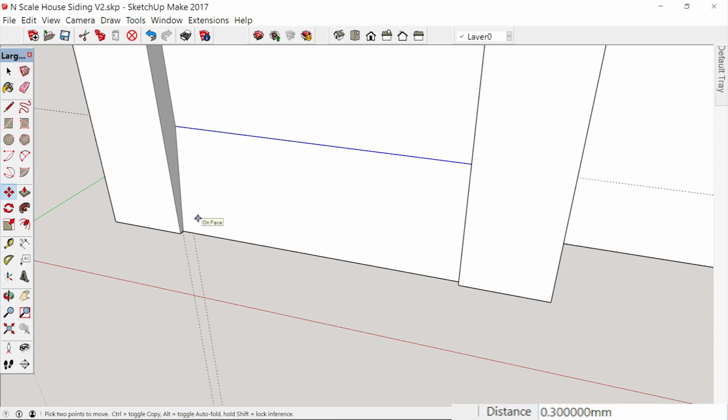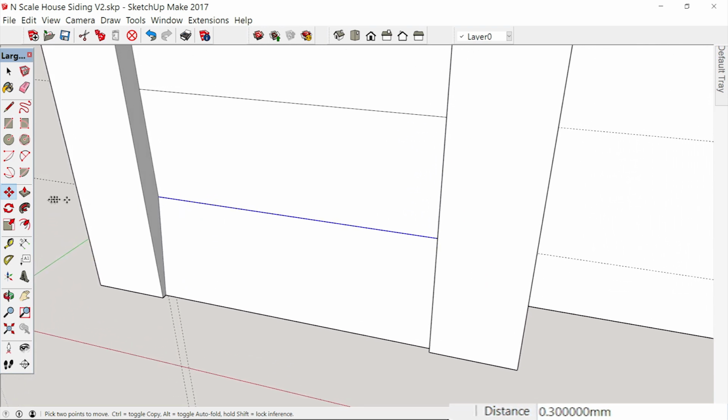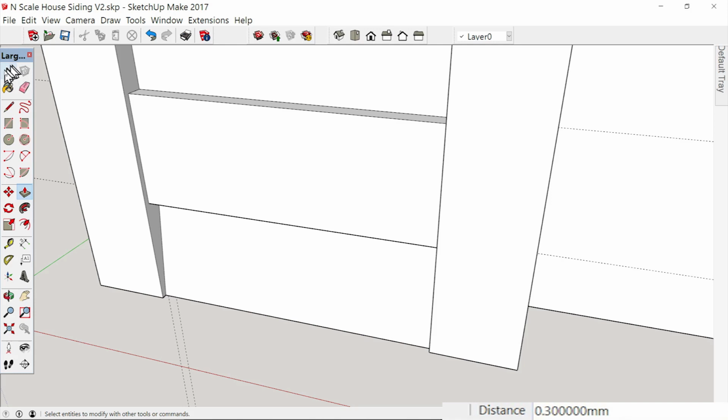We have something that looks like a little piece of lap siding. Now, again, push pull tool, out 0.3, type it in, 0.3, enter. Now go to our select tool. Always select the line. Otherwise, the move tool doesn't know what to work on. All right, very carefully. See when it says on edge? Okay, now go back to that line and let it snap in there.